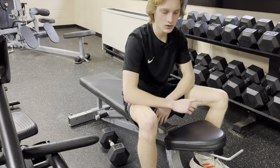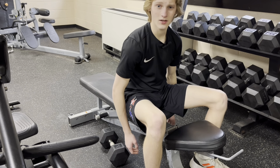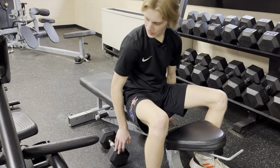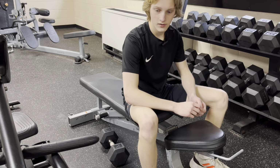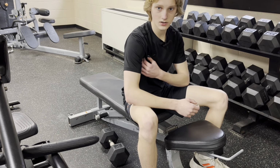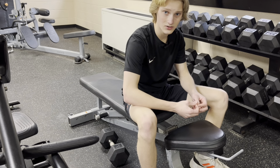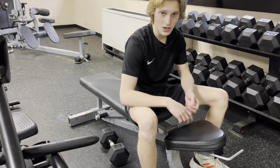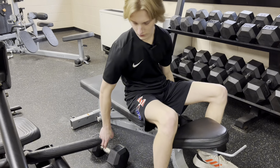Yeah, we got 15 on that. We're going to switch to the 40s, and then I think we'll be pretty good from there. Let's go to set number 2. Already getting a decent feel in my chest, so we'll switch to the 40s. Aim for 12-ish reps. So let's go, set number 2. Aim for 40 pounds. All right, set number 2. I'm going to use 40s this time.